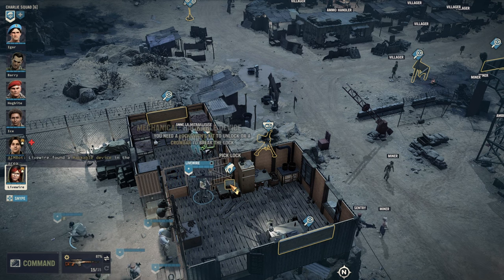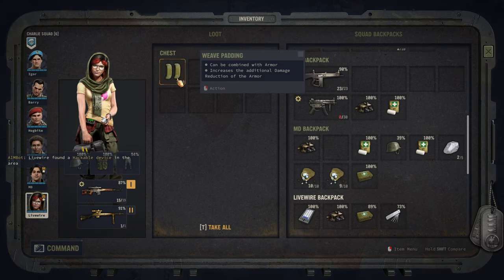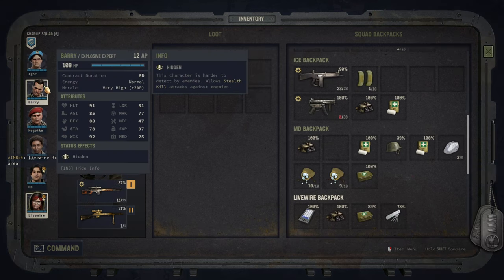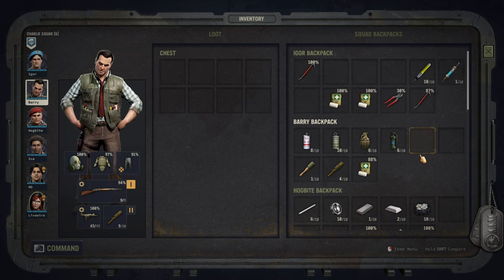Adorable little lock. Let me pick it. I insist. Weave padding. Fantastic. So we need really strong armor.